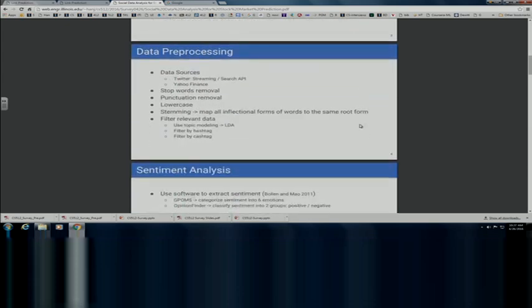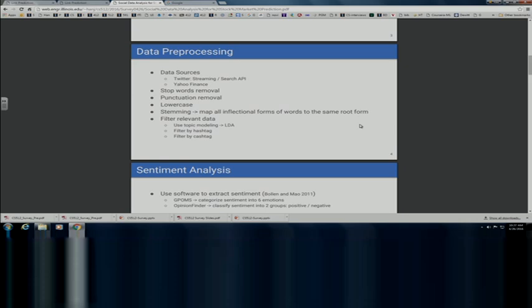In the first step, we have to do some data pre-processing. We have many data sources that we can choose from, but many papers use Twitter and Yahoo Finance. Twitter provides APIs for crawling the data, like the streaming API and the search API. With the streaming API, we can get real-time tweets, but with the search API, we can go to historical tweets, within one week, if I remember.